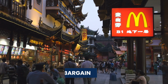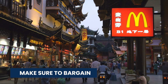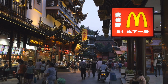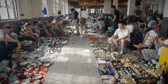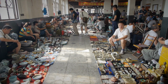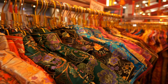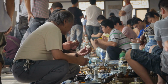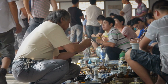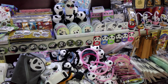Also, don't forget to bargain. When you're in Shanghai, there are lots of fake markets that you can visit and do a bit of shopping at. However, as soon as a vendor sees that you are a foreigner, they will try to overcharge. We always suggest that you start offering 50% of the original price that they offer and settle between 10 to 40% less of the price they've given. Remember that walking away can help persuade sellers as well.